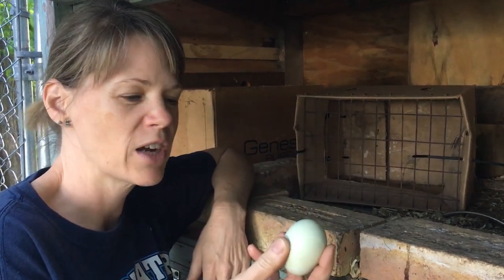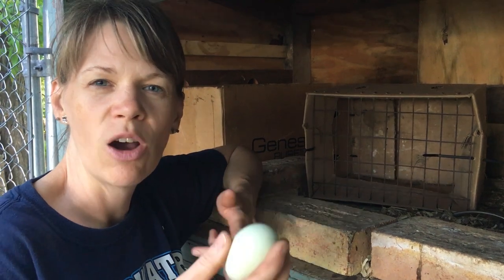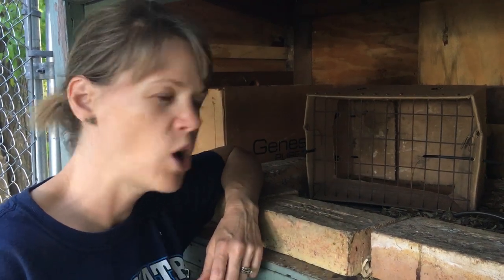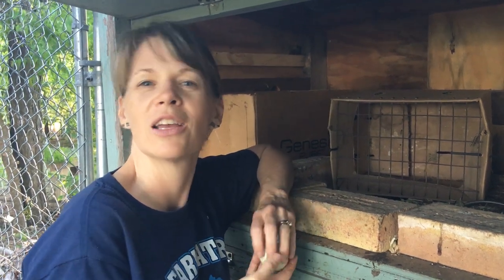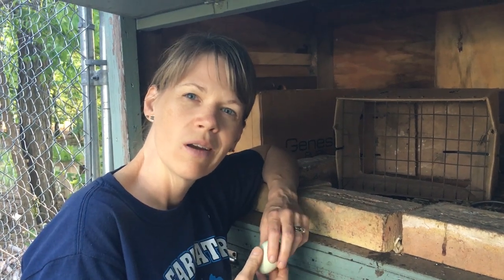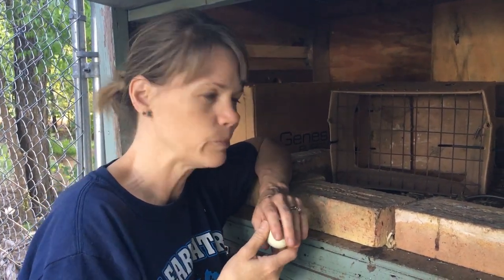I don't know. There's lots of factors, but the main idea is it will go in, it will be too big to get out in a timely manner. It may be stuck in here for a while. So that's what we're hoping. We'll leave it up here, except we do have another problem now, dear, we have chickens down below with eggs. So I guess we won't be letting them sit on any eggs while we're setting our trap. That's right. We don't want him collecting a meal from all levels of the condo.